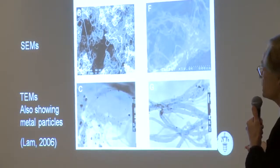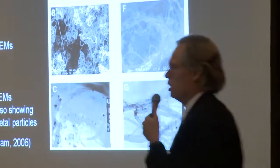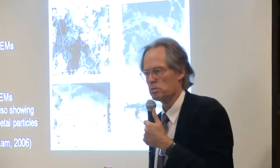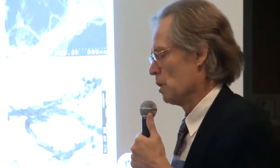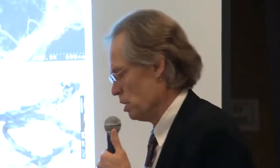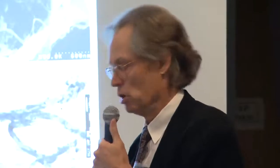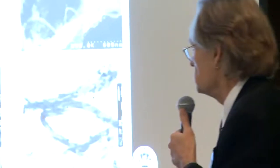They can be single-walled carbon nanotubes or multiple-walled carbon nanotubes. They're very, very strong — hundreds of times stronger than spiderweb. There's actually a serious project proposing to connect the Earth with a space station via a ladder composed of carbon nanotubes. They are hot items in nanotechnology because they have a whole range of electrical, chemical, and mechanical properties which are very desirable.